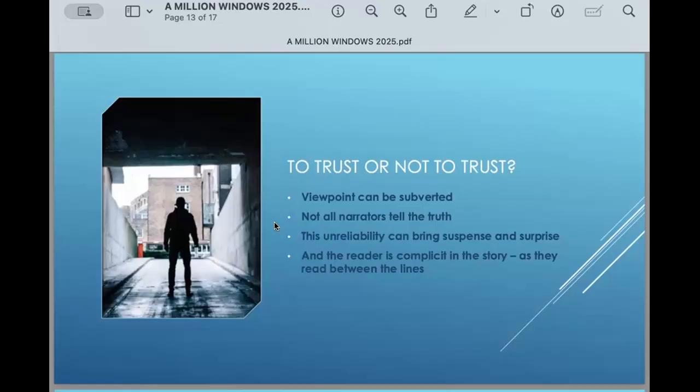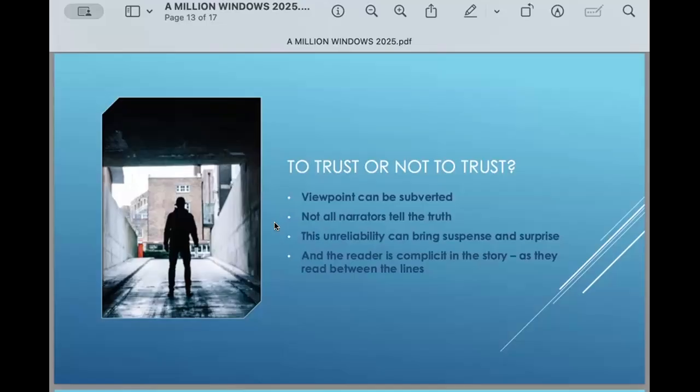And keep in mind, readers love piecing together what's really going on. They like to read between the lines. So what is the narrator omitting? What are they lying about? How are they seeing the world differently, in a way that we know might be very different to how normal people see the world? So yes, what is making them so different that we tend to not believe what they're saying all the time?